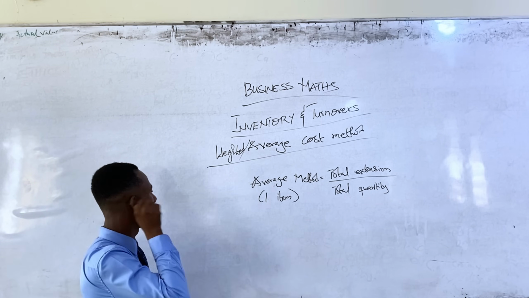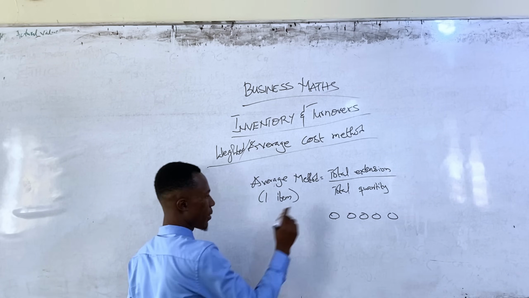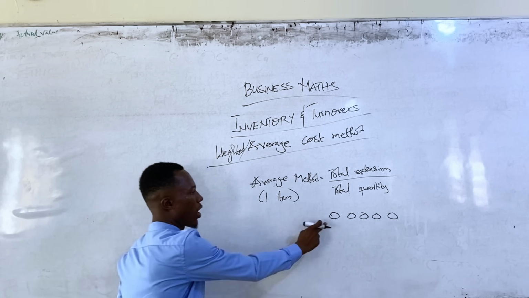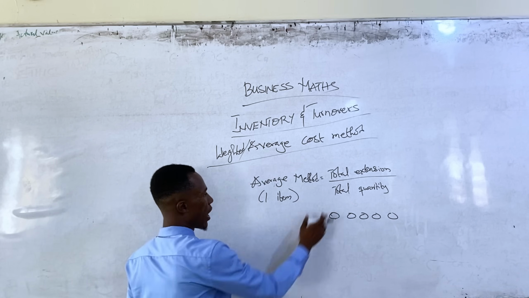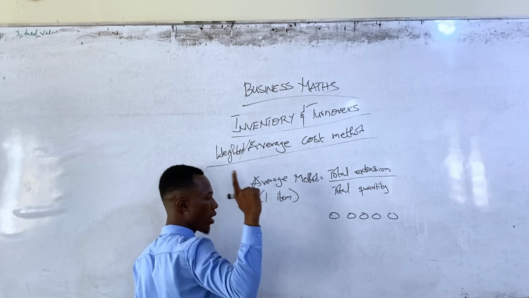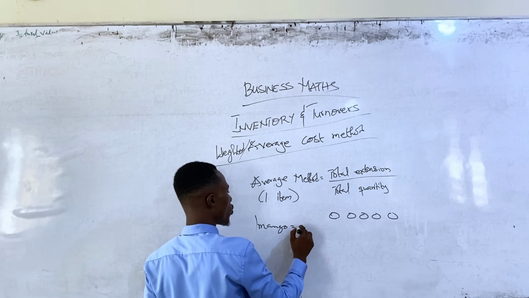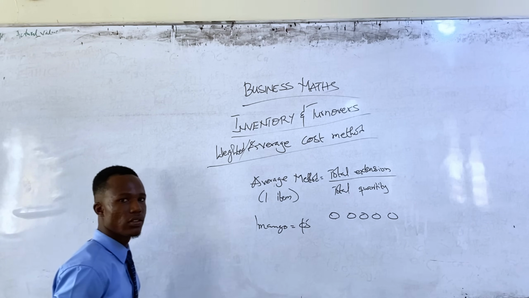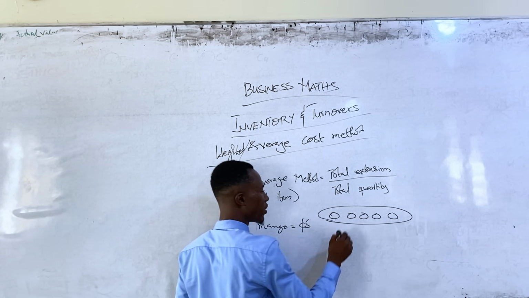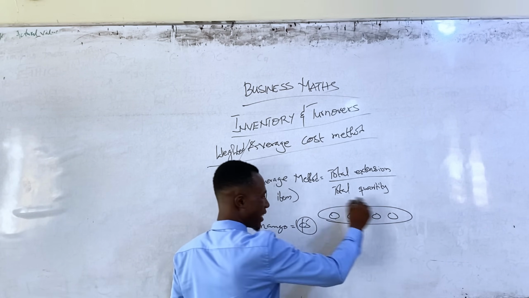So suppose you have 5 mangoes, okay, 5 mangoes. Then you calculate for the average price. You want to know the average price of one mango, right? After using this formula to calculate the average method, that price will be for only one mango. So let's say one mango is equal to 5 Ghana cedis. If one mango is equal to 5 Ghana cedis, the whole of these 5 mangoes left will be equal to what? That is when you multiply these 5 cedis by all the items left.